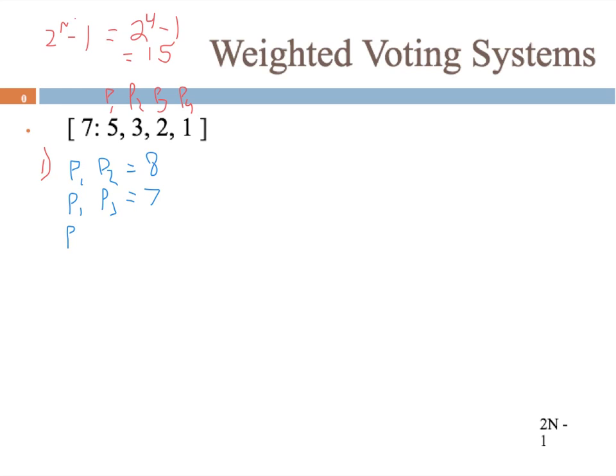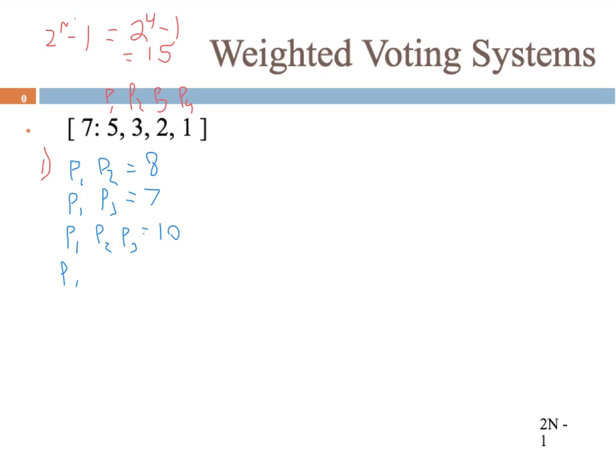Next is going to be, now notice we don't have any more couples here, so no more groups of 2, because we could do players 2 and 3, but that wouldn't be enough, or players 2 and 4, so we need to move on to groups of 3. So player 1, player 2, player 3, and that's going to make 10 total, so we know that's enough.